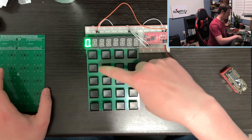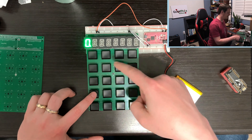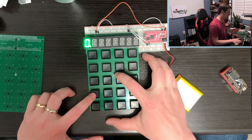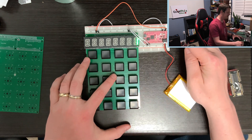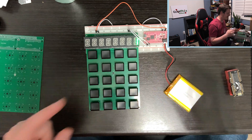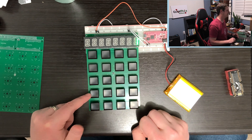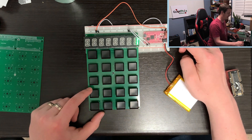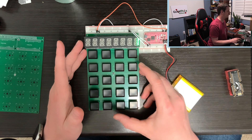When I press a button — like the number one — it's constantly polling. When I press button one, it detects that and stores the event as a button press, including the down and up event. My microcontroller is constantly sending I2C commands asking this controller if it has any events. Most of the time it says no, but after I press one it says yes — this button in this position was pressed. I have a mapping in code that turns that button press into a one, and then I send other I2C commands to the display to put the digits in the right order.